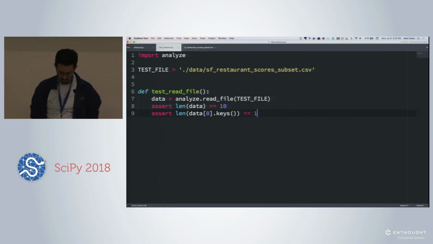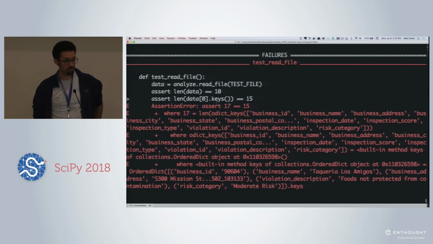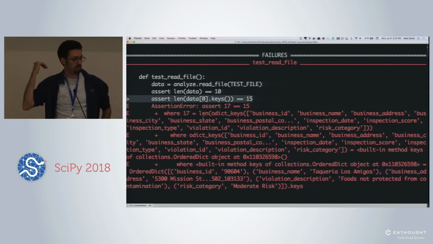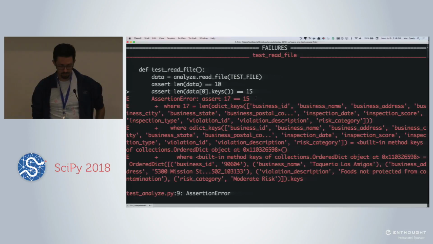Hey, that worked. And just to show you what it looks like if it doesn't come out, this is what it looks like when you have a failure. It prints a lot of stuff at you. It highlights the line where the assertion failed. When you have multiple asserts in a test like this, only the first one where there's an error counts. It jumps out, so any asserts after that one don't even get looked at. You only get the first assertion failure as a heads up. And then PyTest is actually substituting in and saying there were 17. The result of this expression was 17, and then the 15 on our side. So PyTest puts a lot of metadata back on the command line when there are failures, so that you can diagnose what happened and try to understand what's going on.